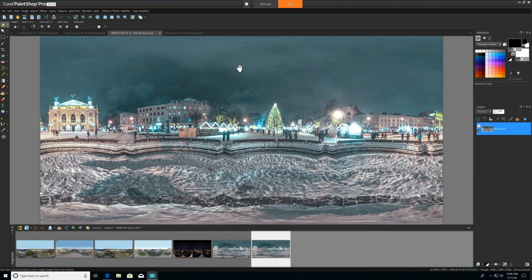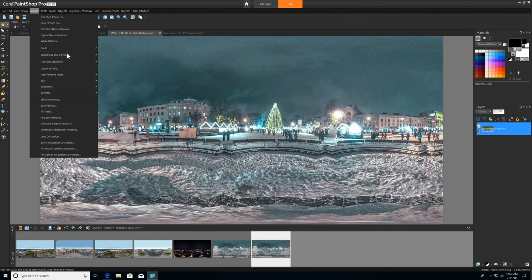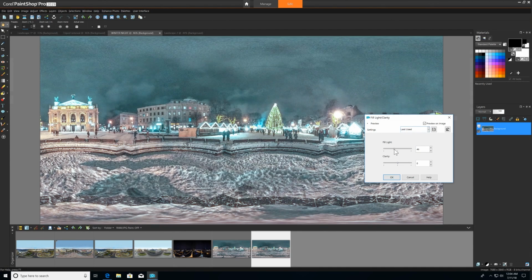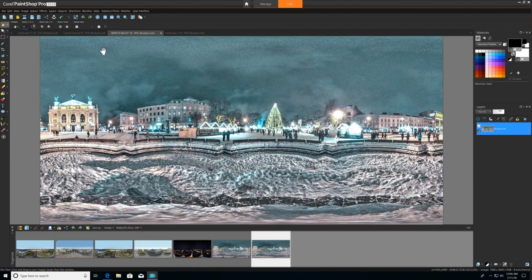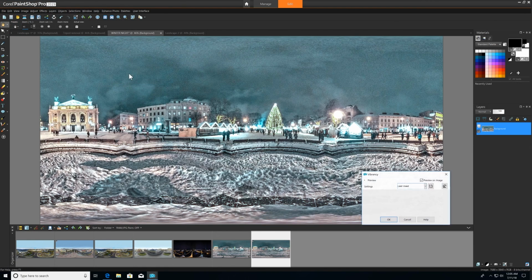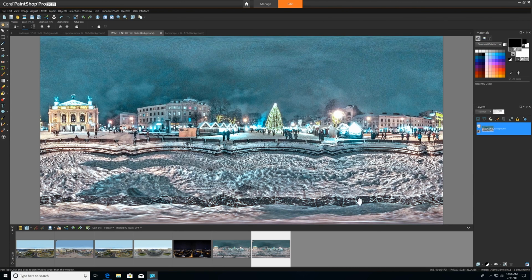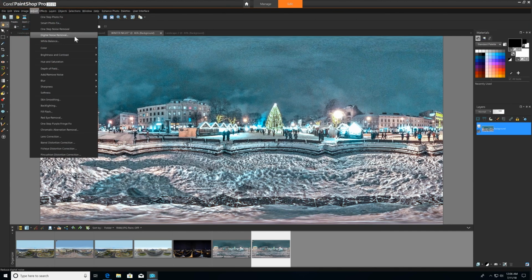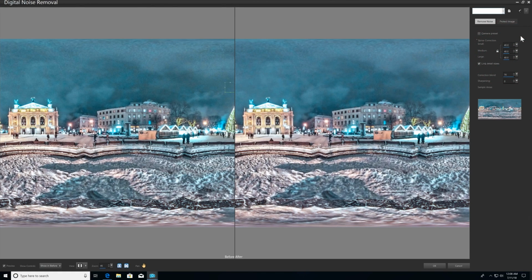So often, 360-degree images can benefit a lot from sharpening, brightening, and other color corrections. We'll go through the Adjust menu to apply Fill Light / Clarity to brighten the image and increase the texture. I'd also like to boost the colors a bit, and for that I'll apply a Vibrancy adjustment. And because this is a low light photo, we can see that there's a little bit of digital noise in the darker areas. So for that I'll use Digital Noise Removal. And you can see that it's smoothed out and removed a lot of that noise.